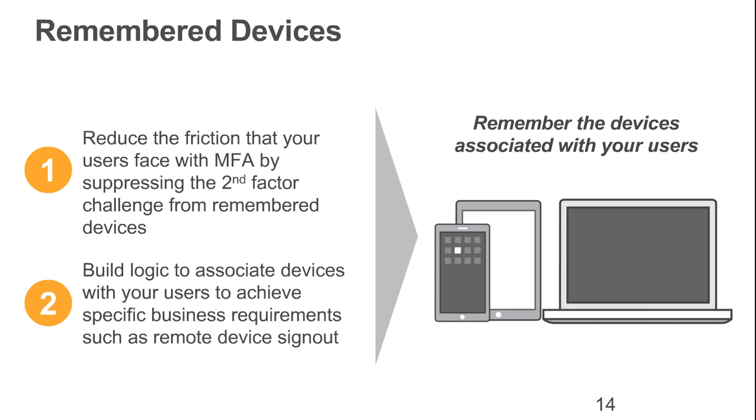And so with remembering devices, you can give your users the ability to remember and trust the device that they've already signed in from, so they don't have to re-enter the code next time they sign in from that same device. But if they suddenly get a sign-in from a different device that's not been seen before, you can bring back that added security of the multi-factor authentication. You can also build in logic to associate devices with your users and provide specific requirements like a limit to the number of devices a user can have for a particular account.